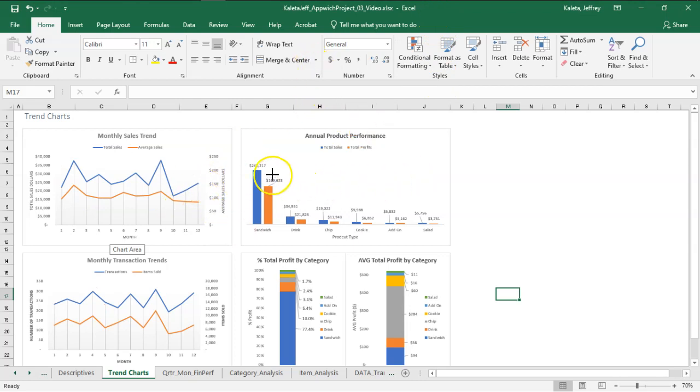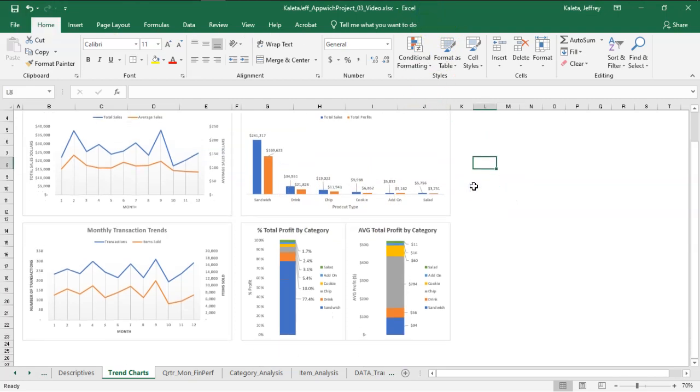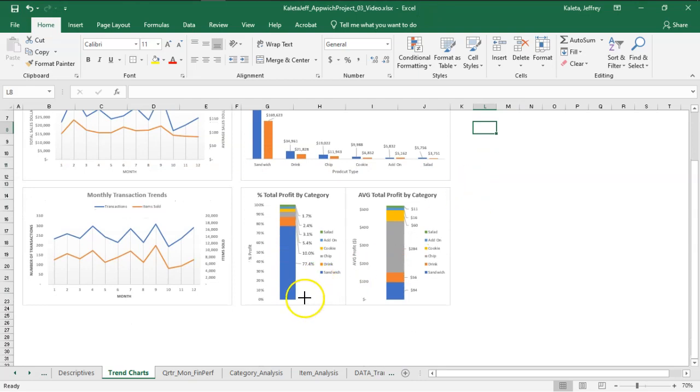All right. Now, I also see that sales and profits sandwich is my largest money maker when it comes to total sales and total profits. But digging down a little bit deeper into sales and profits, one of the things that I find most interesting is that the story seems to be that sandwiches make the most profits. But on average, chips makes quite a bit more when sold on average, right?